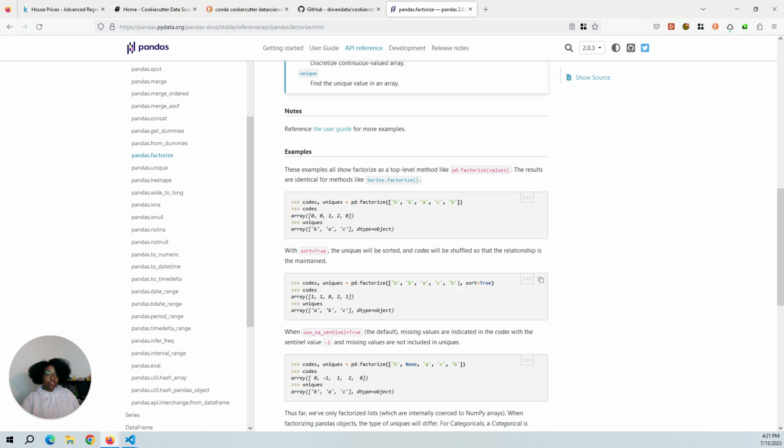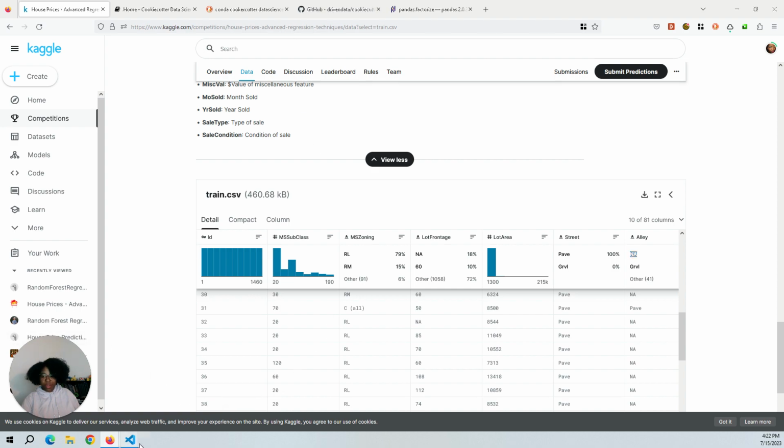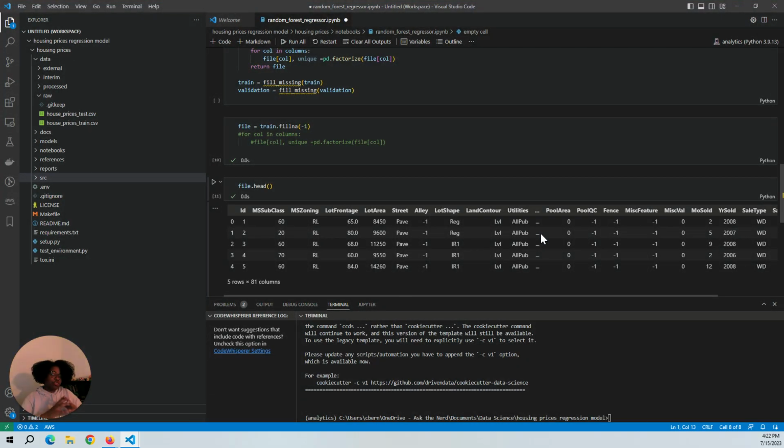And here, if I were to factorize it, the codes, the stuff that comes out, 1, 1, 0, 2, 1, goes into codes, and the unique ones would be going into unique, as in what it means if I was not wanting duplicates. Right, so they basically said if I had all of this, all my B's are 1, my A is 0, and my C's are 2s. So we need to do this because we're running a regression model. We're not running a classification model, so everything has to change from text into numbers.